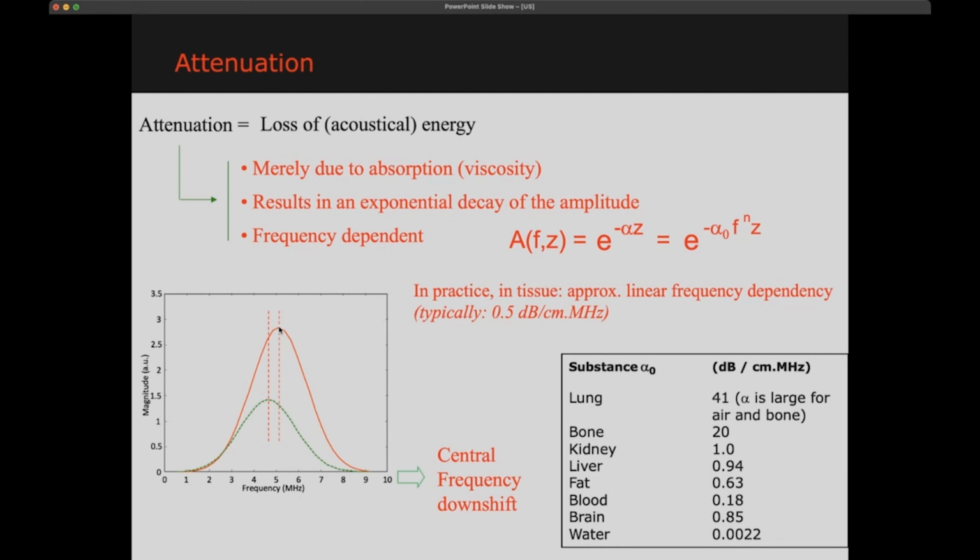But if we look at the spectrum of a sound wave that has been propagating through tissue, and now we're even talking about homogeneous tissue, so we're not even talking about reflections, what you will see is that obviously there is attenuation, so the amplitude will decrease in an exponential way. But what you will also see, as I said before, is that the higher frequencies are attenuating more than the lower frequencies. So when we look at the spectrum at a certain depth, it's less, but also the peak frequency is being shifted towards lower frequencies because these higher frequencies are attenuated more.